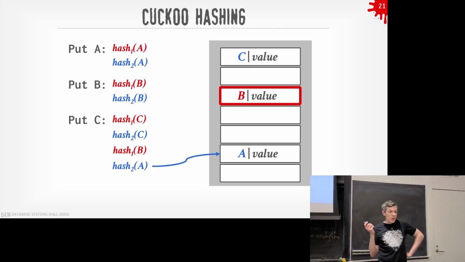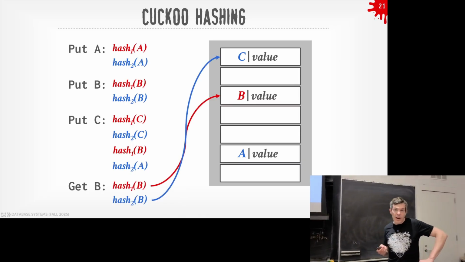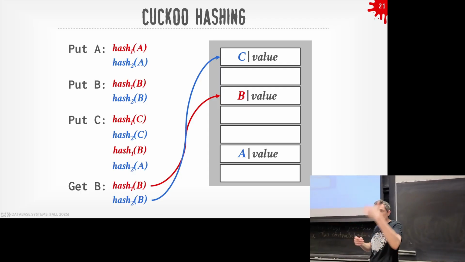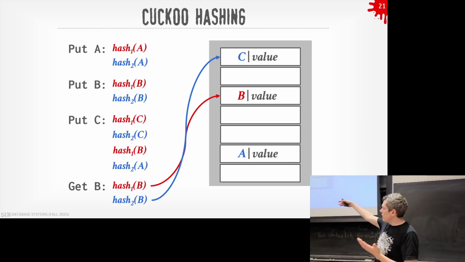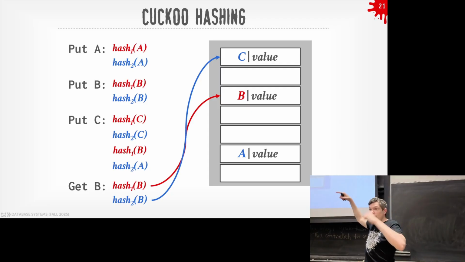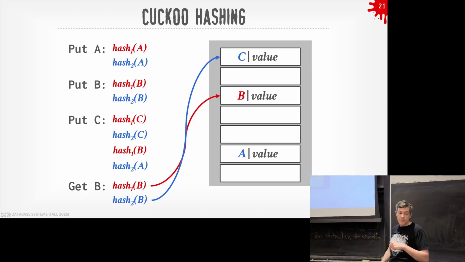So now I'm going to do a lookup. I want to get B. I'm going to hash it twice. Again, I'm showing this in parallel because it's PowerPoint. In actuality, you hash the first one and see whether it has the thing you want. If it's there, you're done. If not, then hash the second one to see it. In this case, I would hash the first one, look for B, and find it in my slot there. But I could also look at the other one. And that's why it's O(1), because I'm guaranteed to either see it immediately in my first step into the data structure, or it doesn't exist.